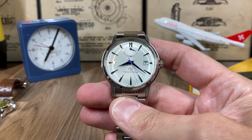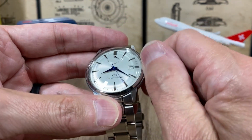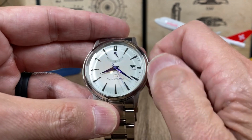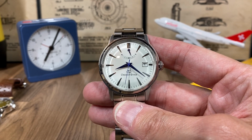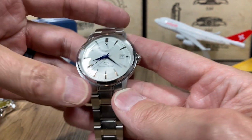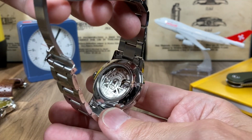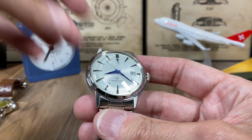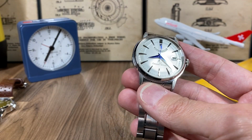Orient Star Classic. Just a beautiful watch. I love these blue dials. I mean, the blue hands and the kind of cream silver dial. It's got a power reserve on it. Now, I did a review on this watch, and if you watch it, I had an issue with this watch being really fast. I mean, it was like 24 seconds a day. So I paid a watchmaker to regulate it, and it's doing good. Haven't had any issues since. It's got a nice see-through case back. A little more of a dress watch, but I think they go for, wipe this glass off, between $320 and $340, you'll find them.